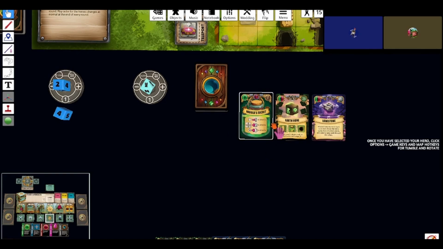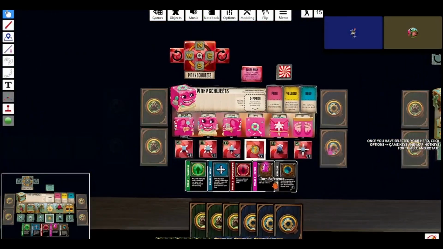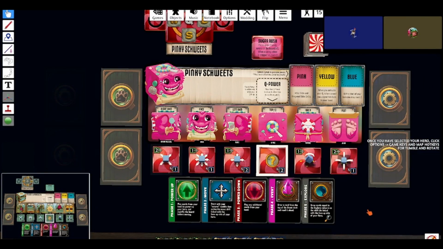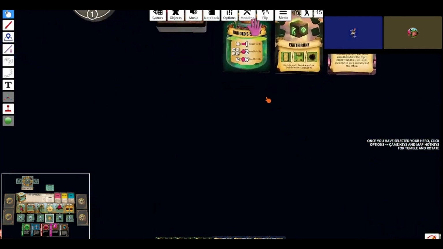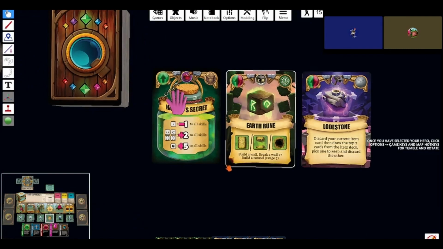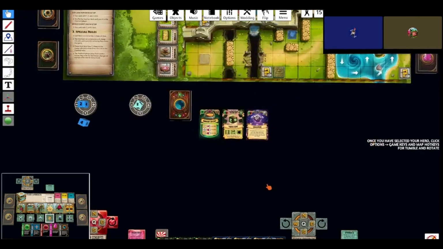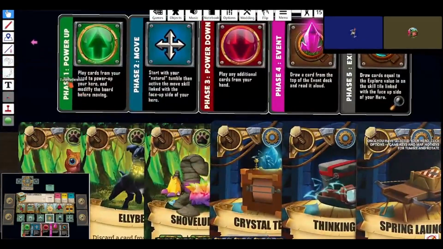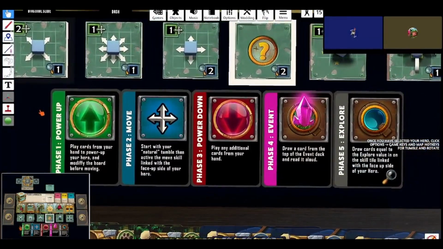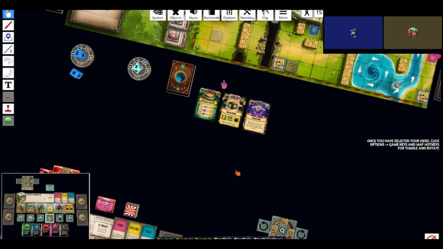So this would say +2 to all skills. That means my movement skills this turn are +2 movement if I wish them to be. So this applies to skills you would play it before. The little icon in the top left-hand corner has a green arrow. That means you have to play it during your power-up phase. Once you start moving, you can no longer play cards, essentially. So anything you want to do that's going to improve your hero before you move, you want to do before you move.